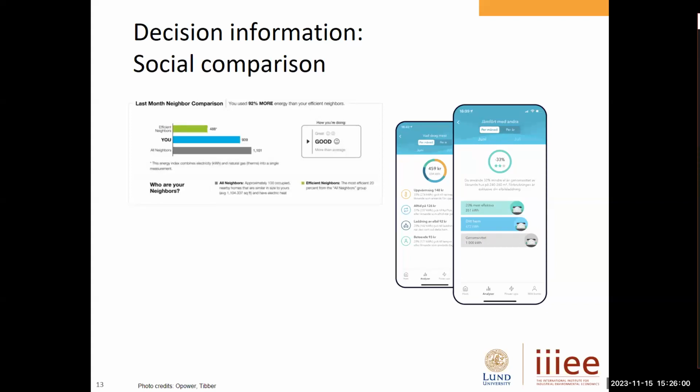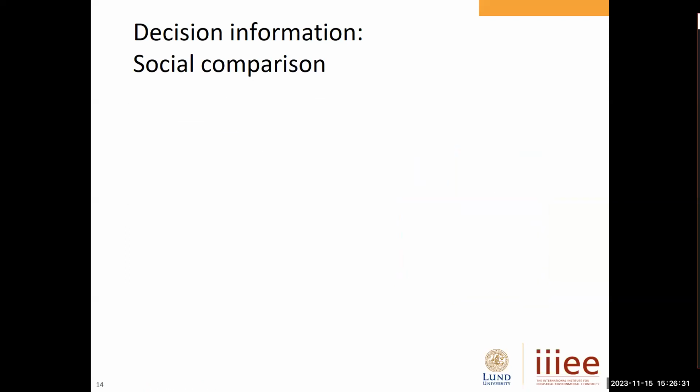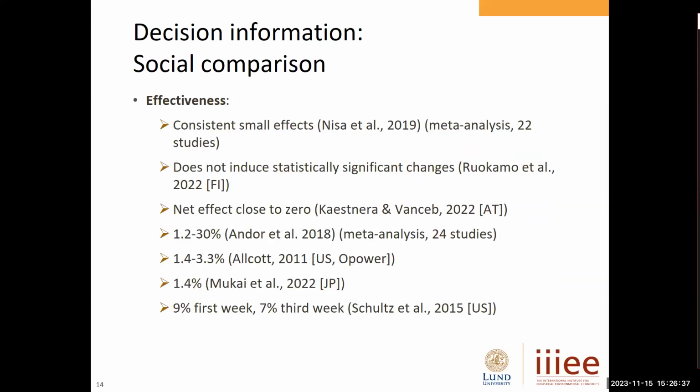Here you can see two examples on your left-hand side. The most well-known, perhaps, the home energy reports in the US implemented by Opower. I remember perhaps back in 2007 or something like that. And the other one comes from Sweden, actually from my own electricity supplier, in which my electricity use is compared to different types of households. The average one and the most efficient ones. So what is the evidence telling us? Again, I would repeat this, the evidence is again quite mixed.